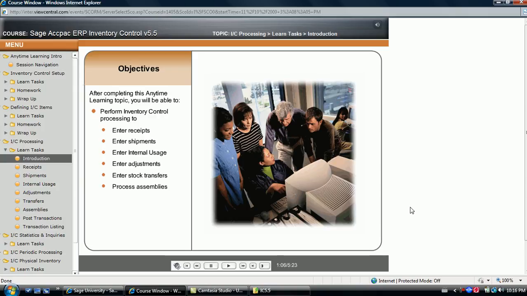You will also be able to perform periodic processing functions, such as update the system using the day-end processing routine, process physical inventory counts, and perform period-end maintenance.